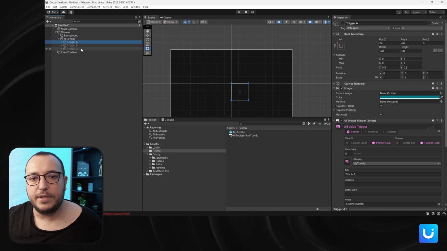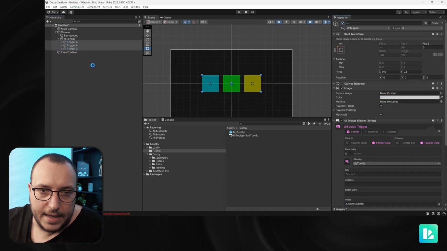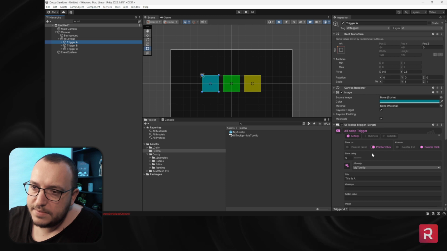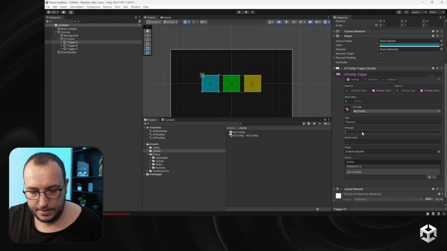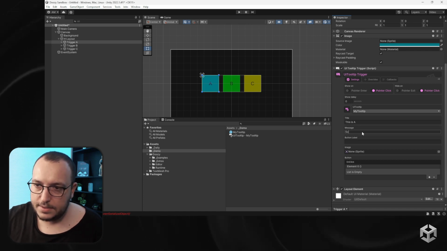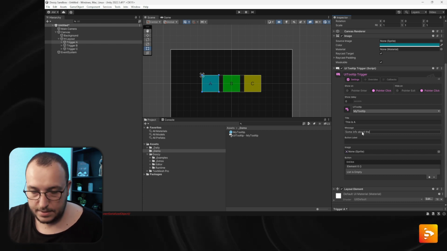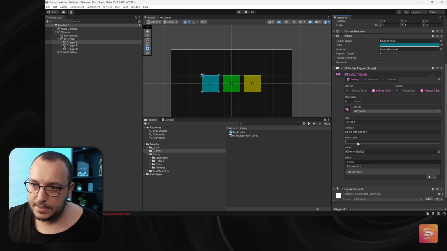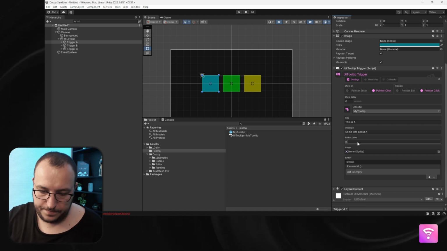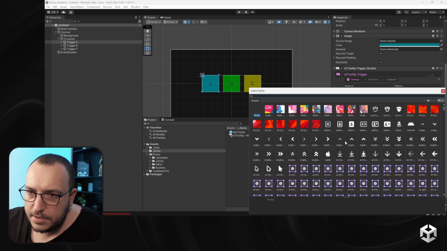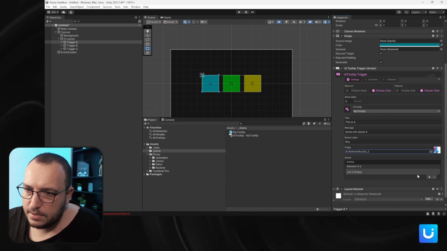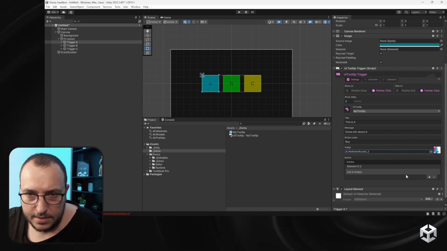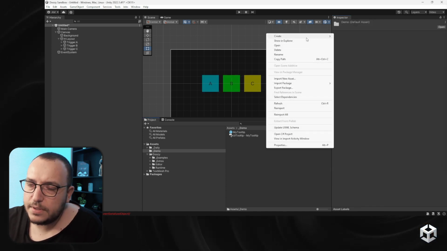come back to my triggers. And you will notice that now we have some new fields. Check it out. We have, this is a message. Some info about a button by. Let's also add an image. Yeah, I like this one. And on click, I think I need a debug log so I can show you it works. Let's create a simple script.